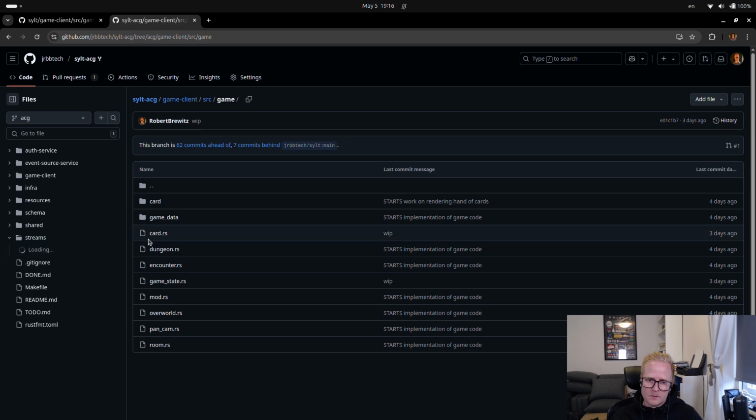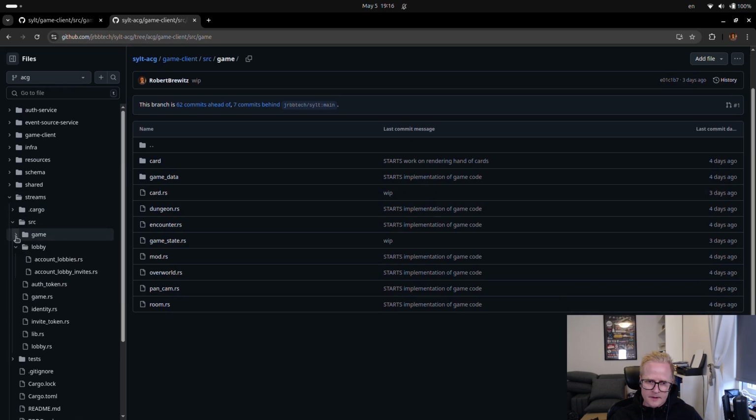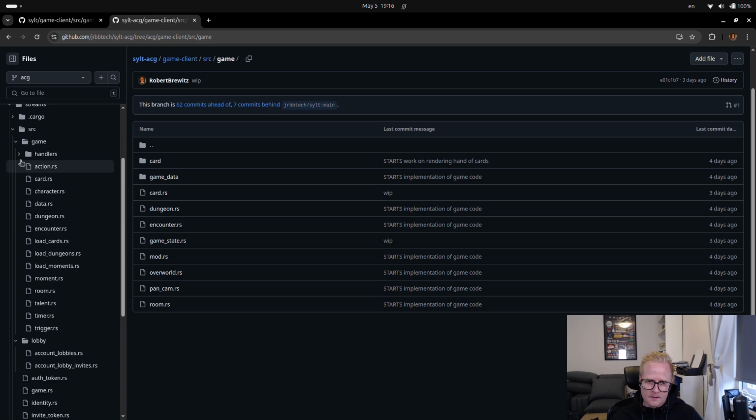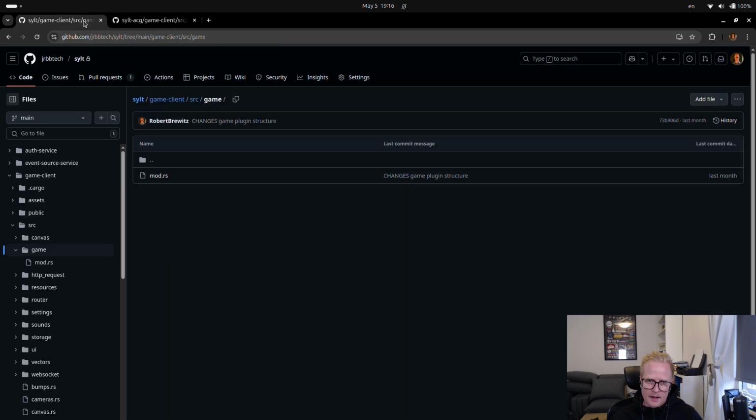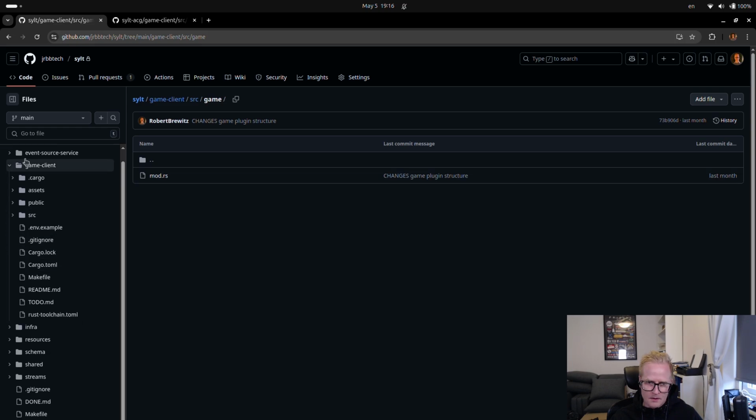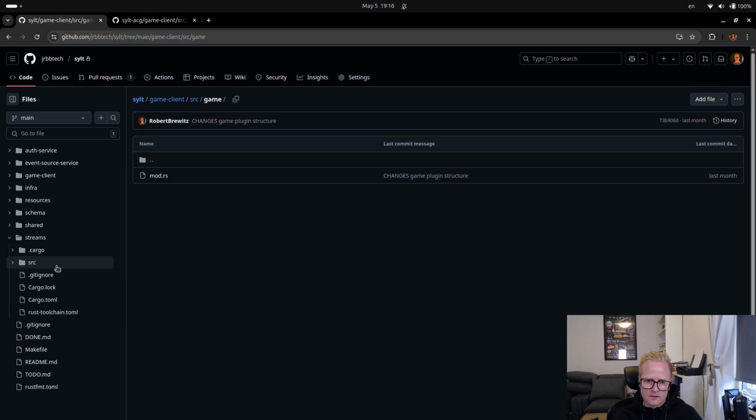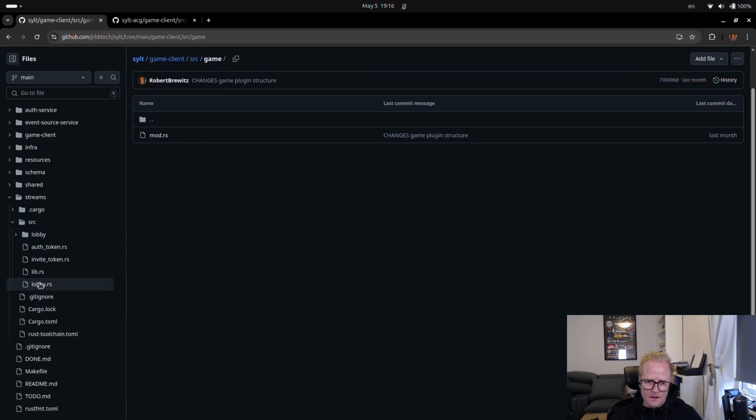And also in my backend, it's an event source backend. So some of these aggregates or streams are already coded here in the base repository, which is, for example, lobbies.